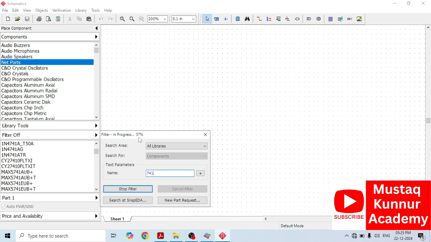Once the search is over, select the component. Okay, we are done with the search part. Now I have to select the 741 IC. In this list, the last option is 741. Just scroll it.